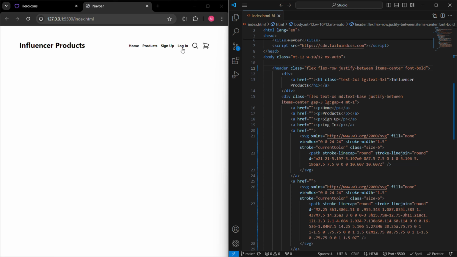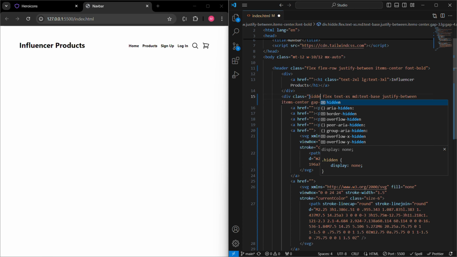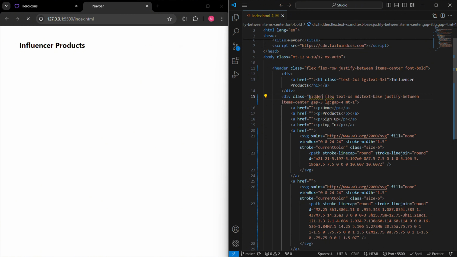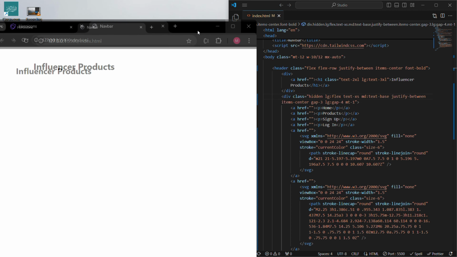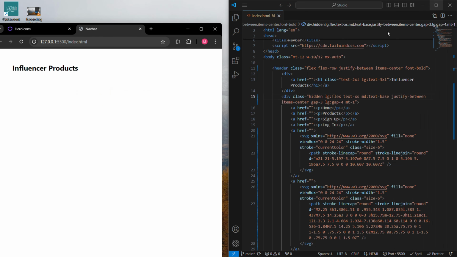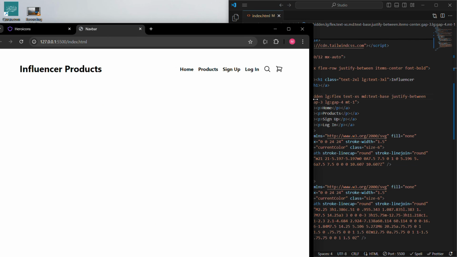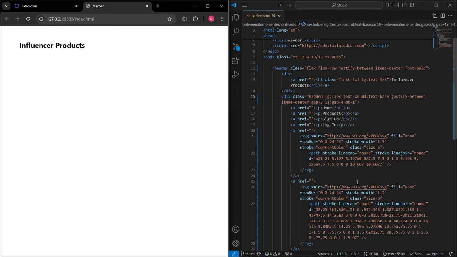Okay, let's hide this. Let's make it hidden. So we just remove it from the page. Why? You will find out a few moments later. In larger devices, we're going to show it. So we're going to see here that in larger devices it appears, but in smaller devices it just vanishes. And we're going to make it really simple, as I told you.